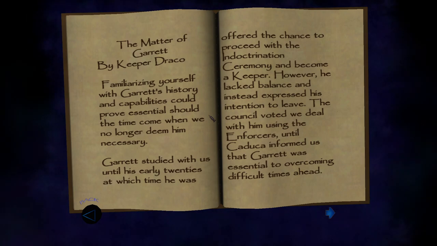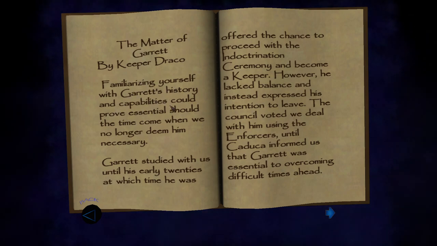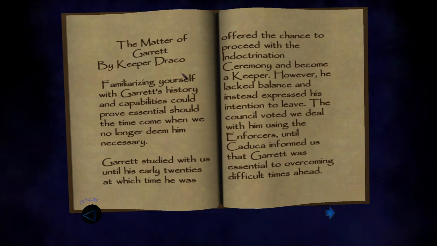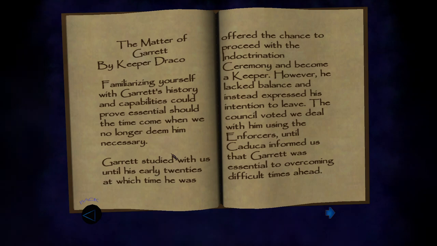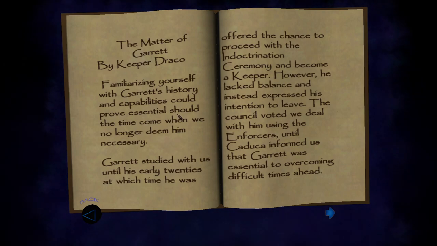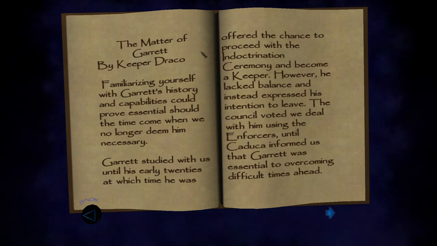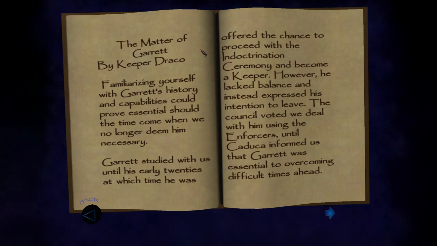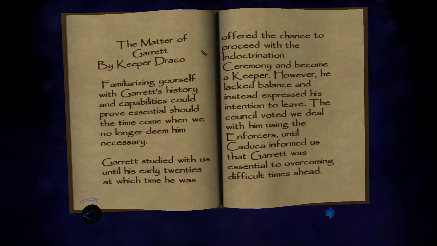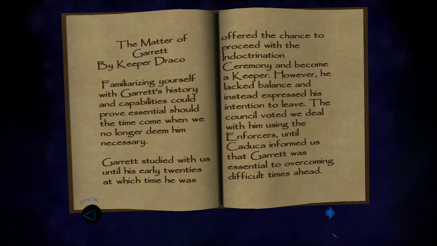The Matter of Garrett by Keeper Draco. Familiarizing yourself with Garrett's history and capabilities could prove essential should the time come when we no longer deem him necessary. Garrett studied with us until his early 20s, at which time he was offered the chance to proceed with the indoctrination ceremony and become a keeper. However, he lacked balance and instead expressed his intention to leave. The council voted we deal with him using the enforcers until Kaduka informed us that Garrett was essential to overcoming difficult times ahead.